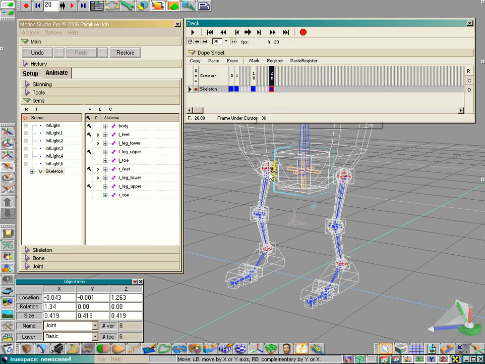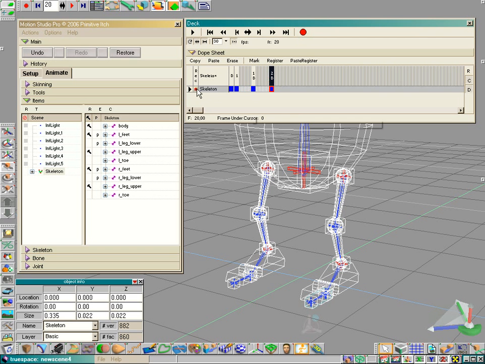Only if you want to record a keyframe for the complete skeleton, then you have to choose the skeleton here, and then you can record this with trueSpace itself, but just for the complete skeleton. In all other cases, use this record button to record the positions, rotations and so on for the bones in the skeleton. If you have more than one skeleton here, Motion Studio always records all bones for all skeletons.